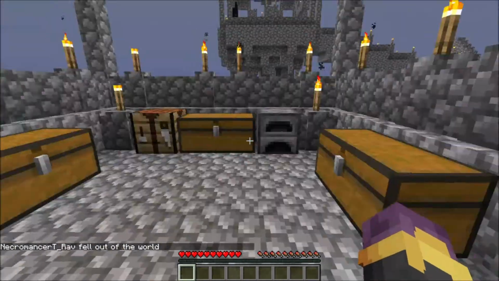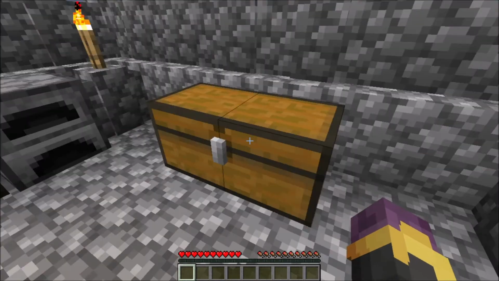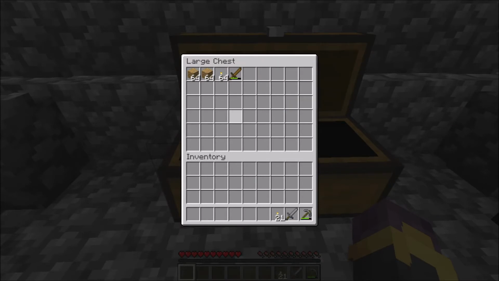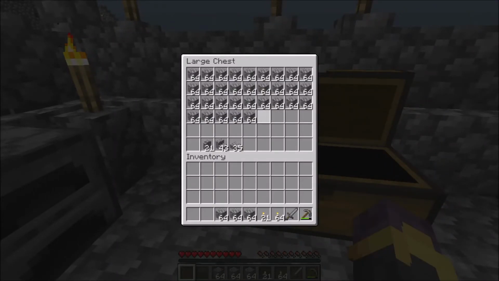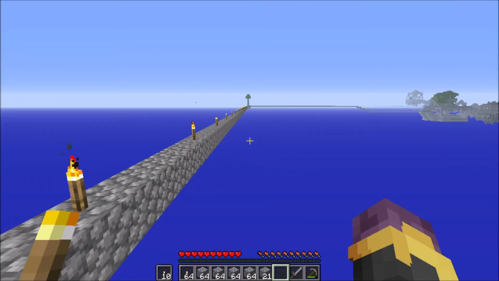Back to full health. So what are pufferfish and clownfish used for? Because I don't think you can eat clownfish. I tried cooking it, and it didn't work. So what are they used for? Potions, I'm guessing? Let's grab these. Grab some cobblestone. And just like that, we have connected all of the islands.